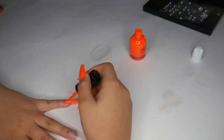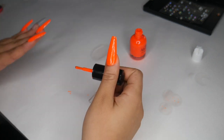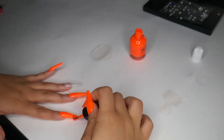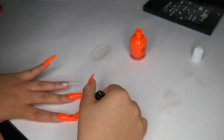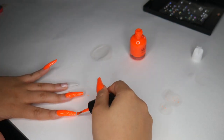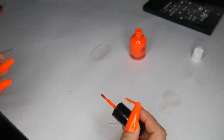Because I'm not really a professional nail painter, I put a paper board down on my dresser so I would not get this neon orange nail polish on my dresser. So I would recommend getting a towel or some paper to put down because you don't want to be messing up the furniture, girl.